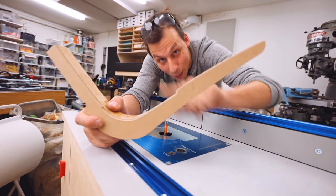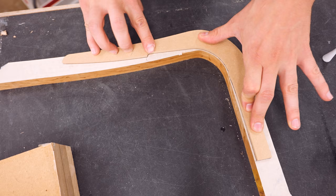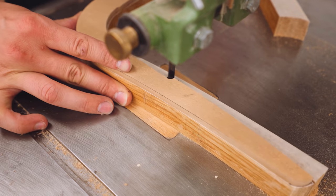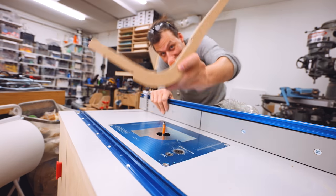Wow, this thing is really taking shape. And as you can see, with the help of some masking tape and super glue, I stuck on one of these MDF routing templates that I made on the CNC machine. And then so I don't have to use the router to remove all that material, I just roughly cut around the whole shape on my bandsaw. So now we're ready to use the router to get this thing into final shape.